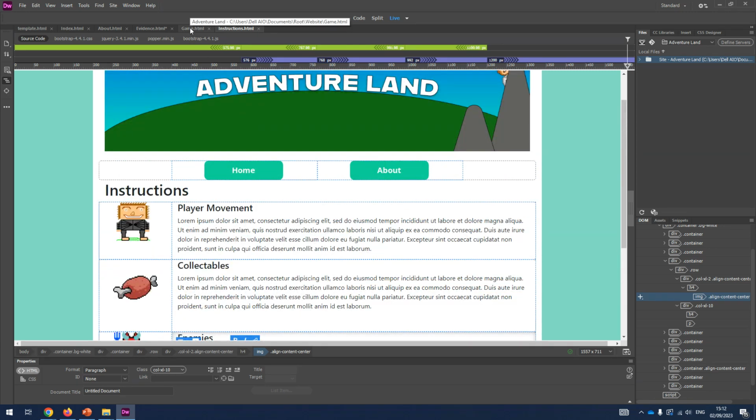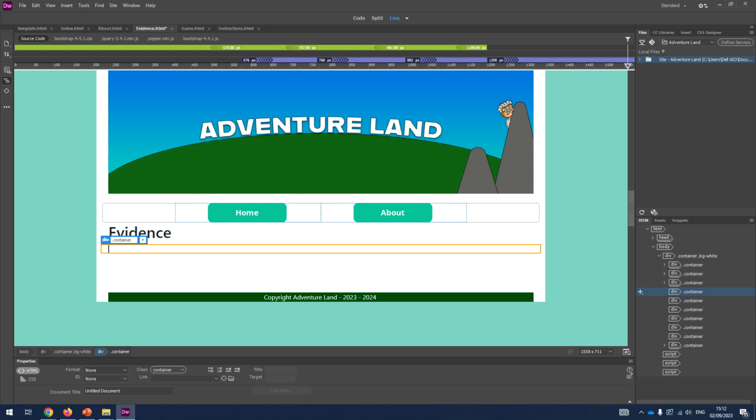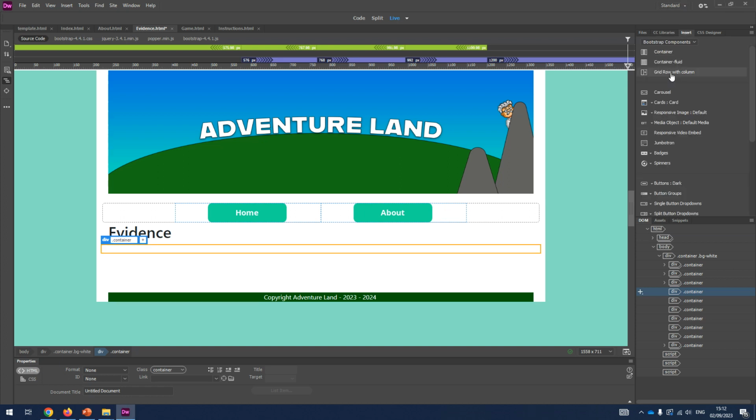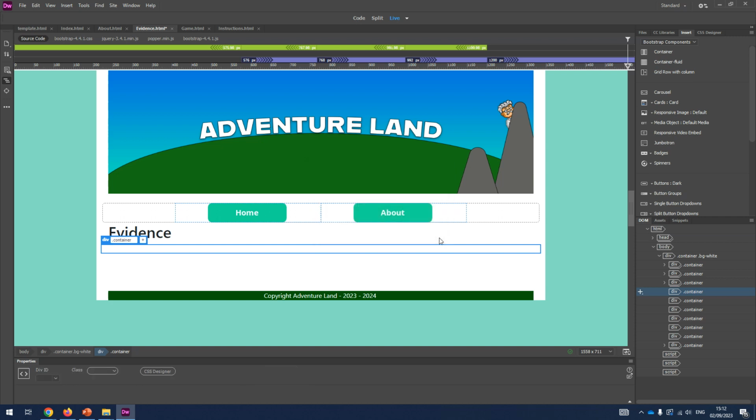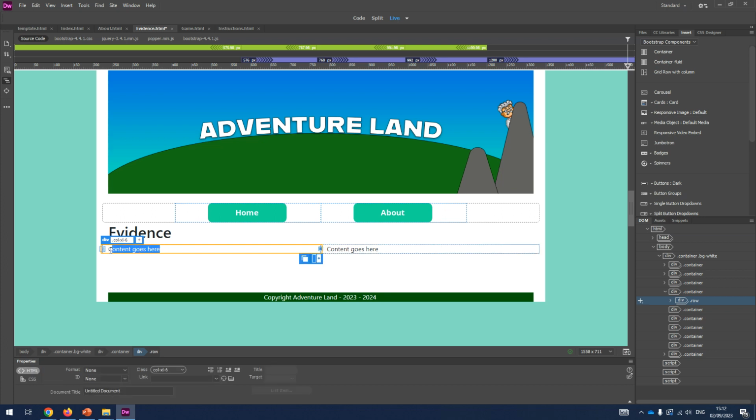So what we're going to do is, on this one, we are going to try to make a different layout. So what we need to do is this. We are going to start off by clicking on insert, and then we're going to go to grid with rows and columns, and we're going to nest it, and we're going to use 2. Now when I add this in, you can see it's put in here, content goes here, that's good. So let's just get rid of that very quickly and get rid of that one very quickly. And what I'm going to do is just move this over a little bit.